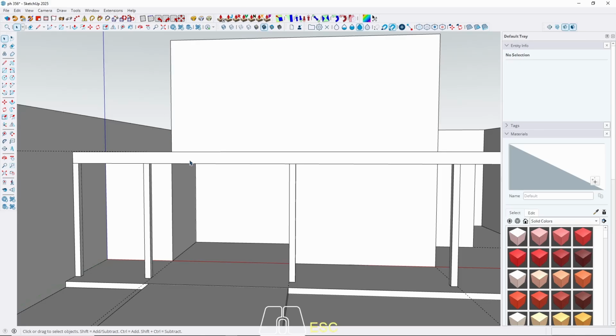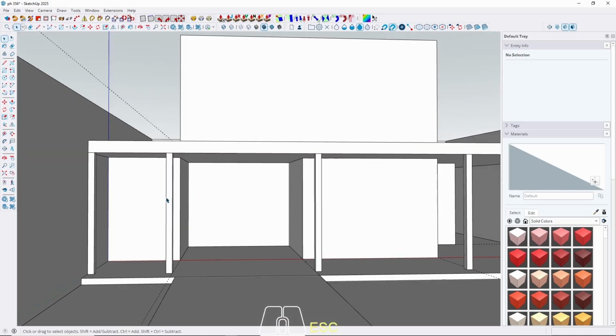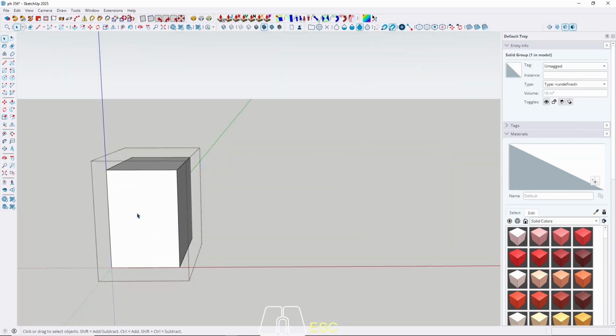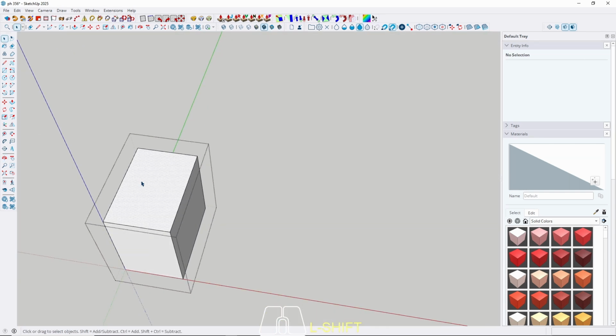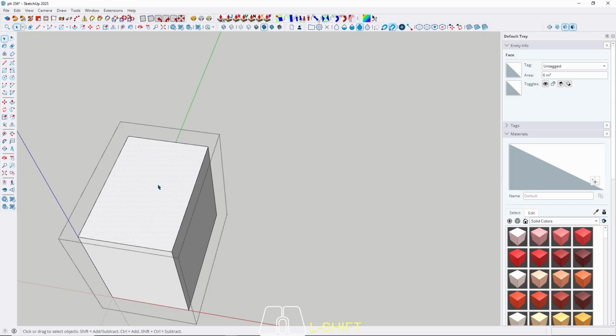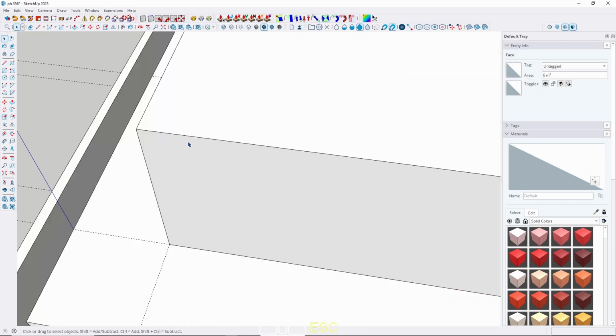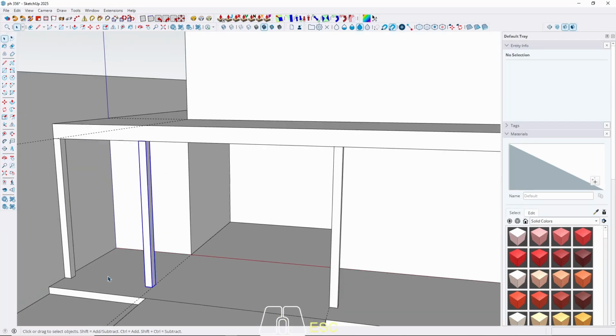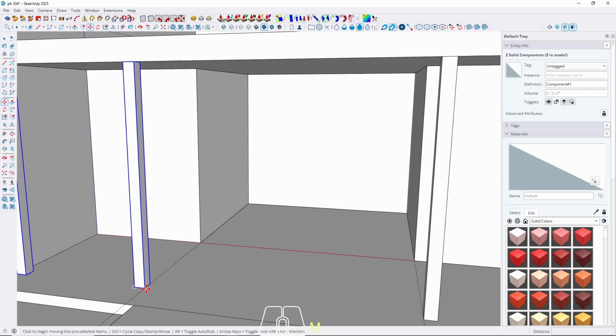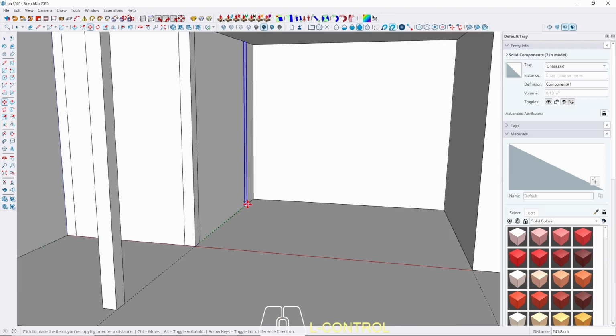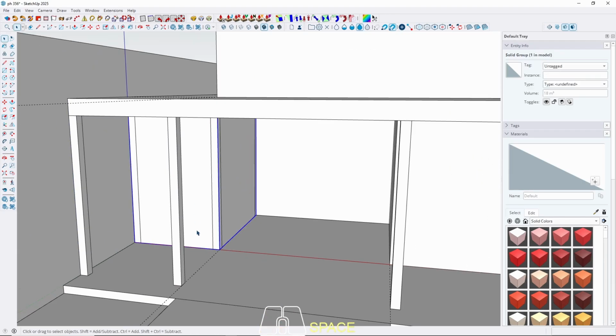Maybe it's gonna be a guest area or foyer. And first I wanna copy the structure. So here and here. Okay, let's delete this box.